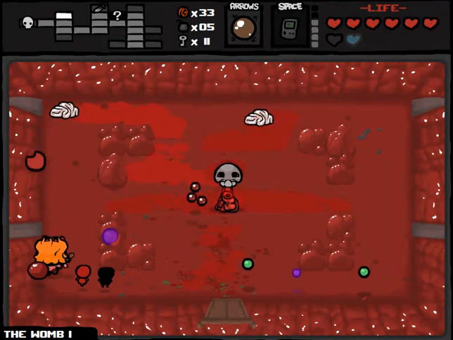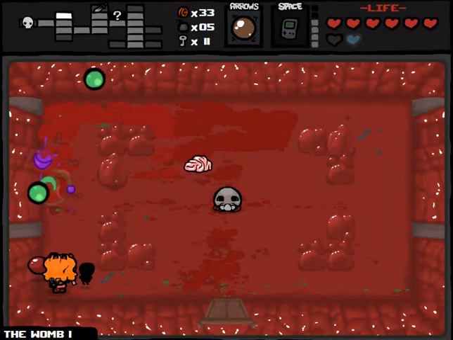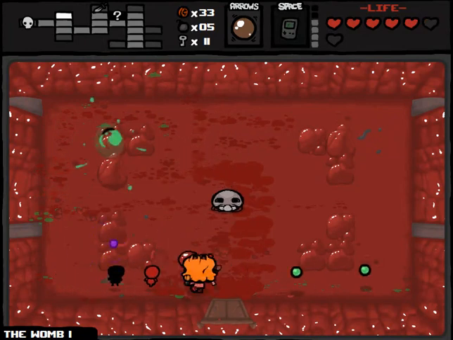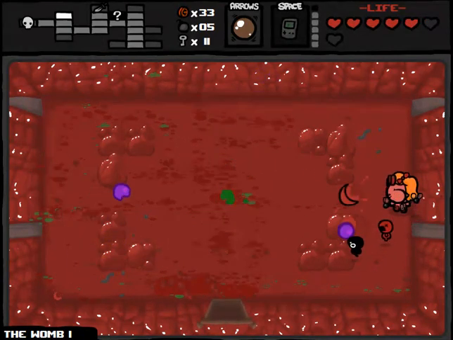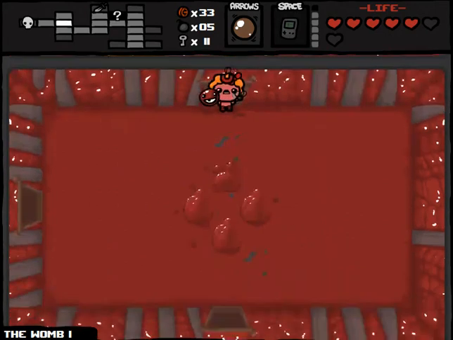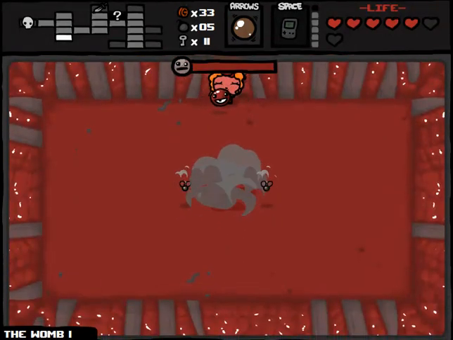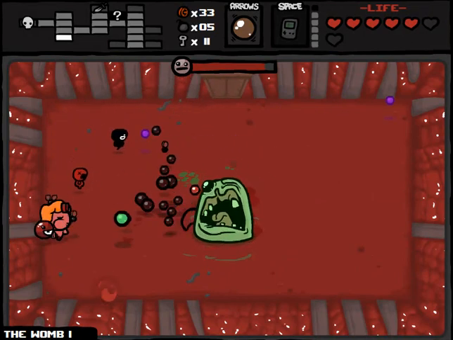This room's pretty easy. I don't expect any problems because of the brain guys. What did I get hit by there? I must have stepped on the creep or something. Oh, I am stepping on the creep. Shit. Okay, one more room to the Game Boy guys. And then I think that's going to take out the boss, like, near instantly. Ah, Monstro?